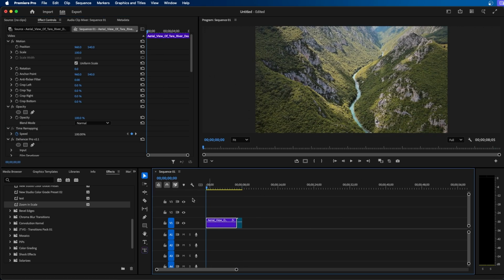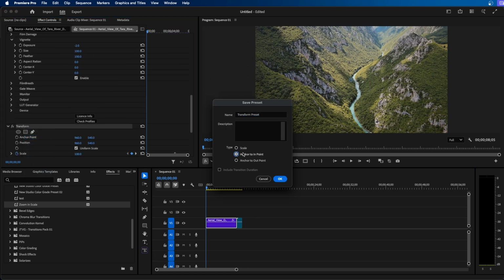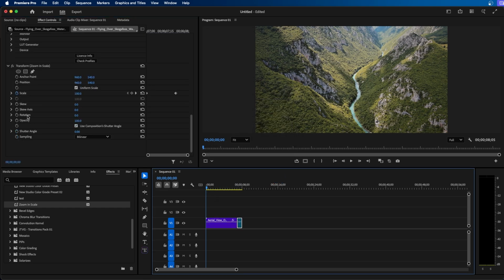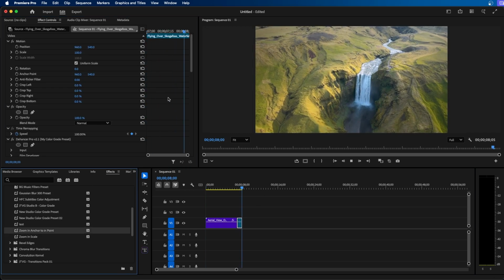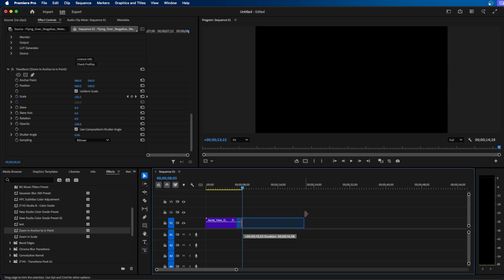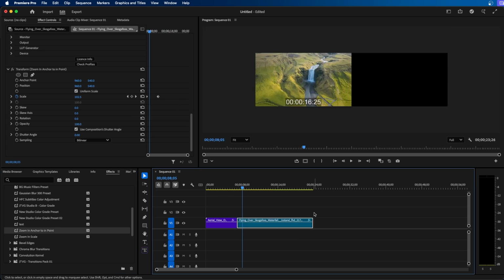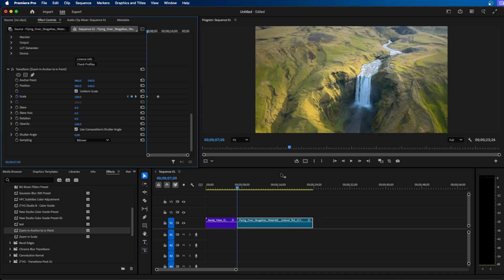Where, let's say we save it as anchor to endpoint, we go to save preset, zoom in, we'll do anchor to endpoint and then click OK. Now if we click on this clip, I'm going to remove this transform effect. And if we add the zoom in anchor to endpoint preset, you can see that it zooms in slower. It keeps the same duration of the keyframes, even though the clip itself is shorter. So if we trim and make this clip longer, you can see that the keyframes never get adjusted. They're always the same, no matter how long the clip is.